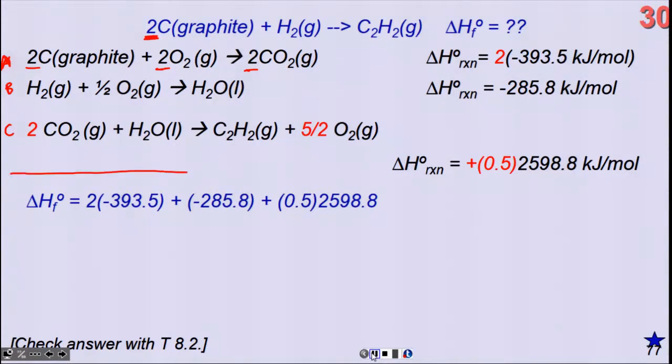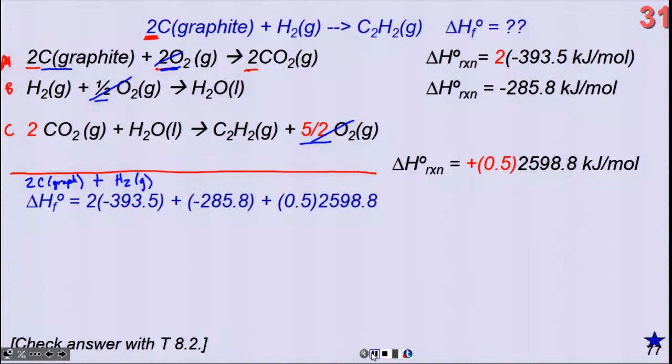Again, how does this work? Are we going to put all the parts together? So we want graphite on the reactants, so 2 carbon as graphite, plus what other reactants do we have? Well, we don't want any oxygen left over, do we? But we have 2 oxygens here and half an oxygen, but 5 halves here, so guess what? Thankfully, the oxygen is going to cancel. The next reaction is going to add the hydrogen that we want. So how many hydrogen were there going to be? We hope there was only 1. And there is only 1 on the left sides of each of these reactions, so H2.